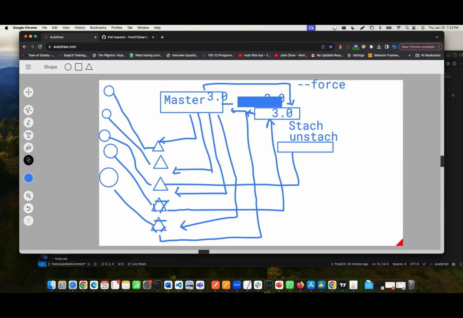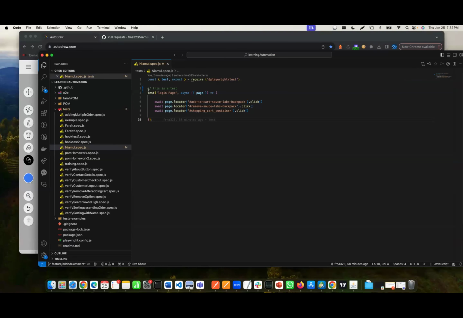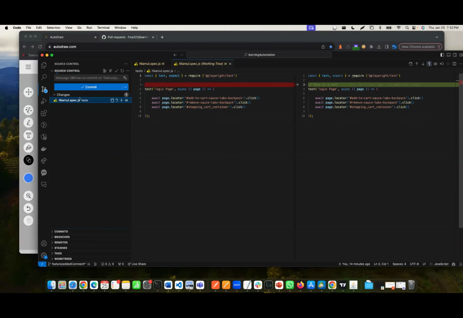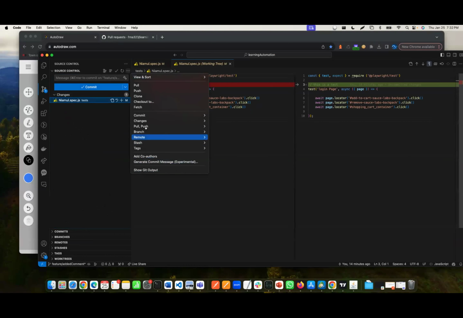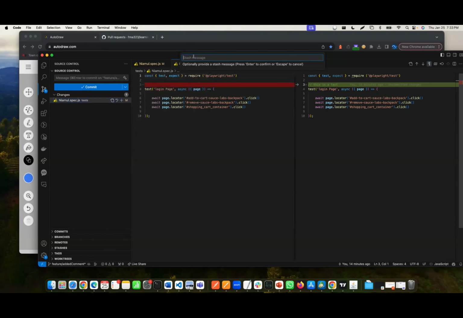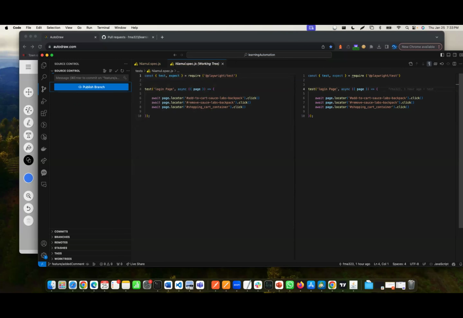I'm going to show you guys right now how to do stashing. So you guys know I made these changes. I'm going to go ahead and go to GitHub. See, my changes are here. I made this change. I'm going to go ahead and stash it. Click on stash. I can also click on this one that will do everything at once, but this one is sufficient. I'll click on stash. Next it asks, what is the message? You can put a message. You can say temporary, temp file or whatever. Enter, and the changes are no longer there. You see, the changes are gone.